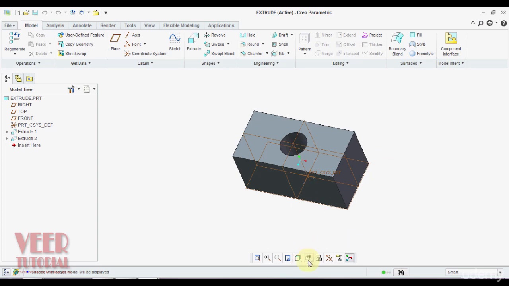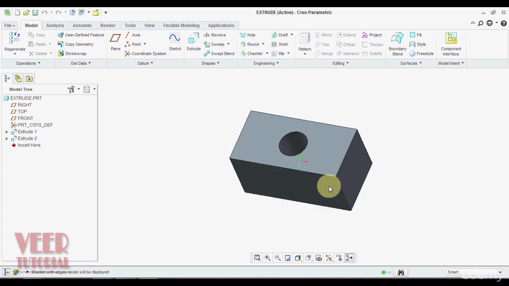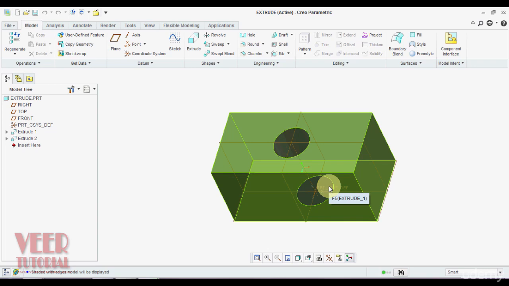After that we have the option for views. I click this arrow, we have views like standard orientation. This is our orientation like isometric or trimetric, which we have selected in our settings. Then we have our default setting.